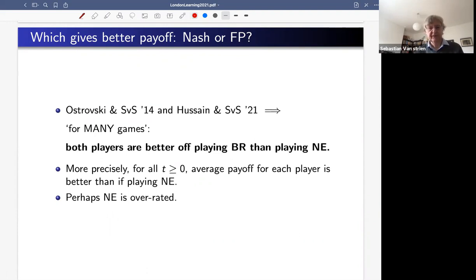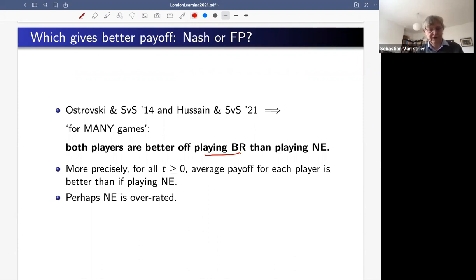Now, it turns out this may actually, in some ways, be smart, or at least seemingly smart, but actually it turns out that if players play this very naive fictitious play or best response, then in fact, they turn out to get on average better payoff than Nash. So even though this is a very naive kind of learning method.